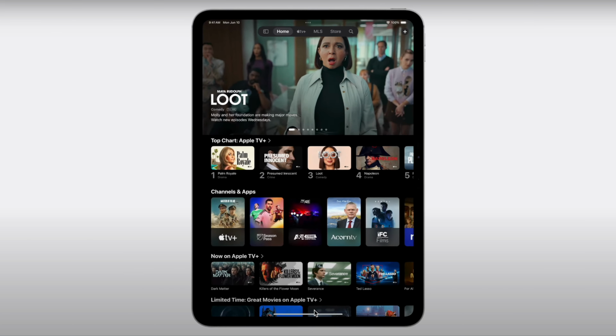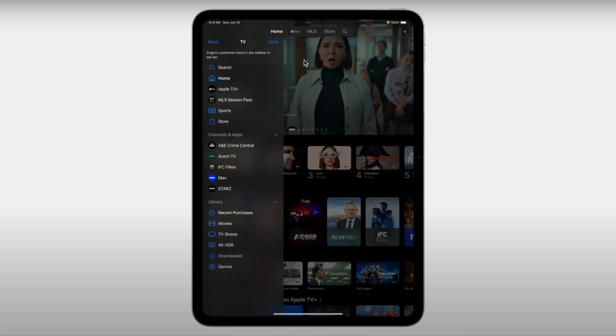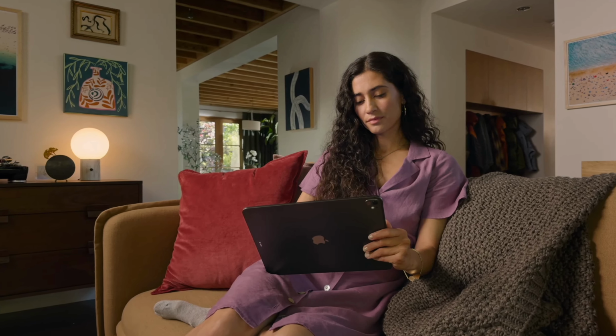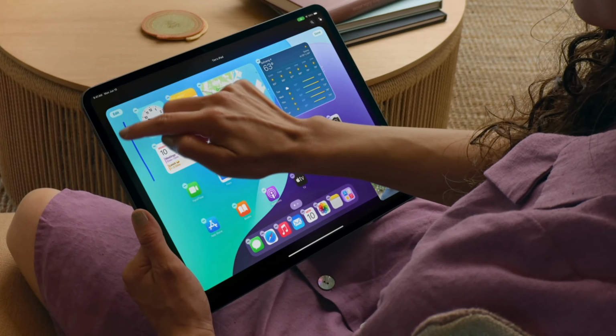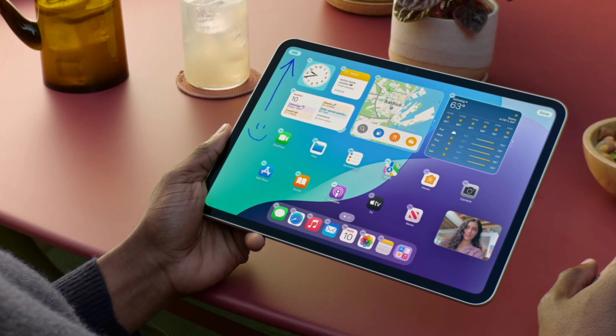There's a thing called the dock. Now don't confuse this dock with the dock over here. This is something which is more within your app. It shows your app elements. You can click on that and it shows all the certain features. There are also other new changes with screen sharing in iPads, where you can do illustrations and say, hey, click on this button, do this, do that, all such things. So that's new.